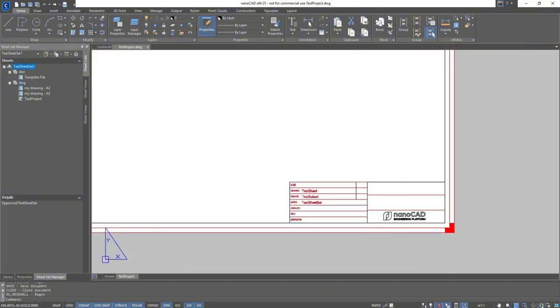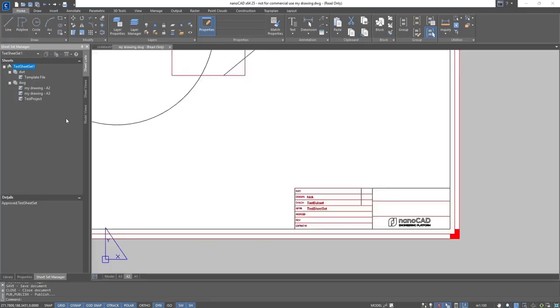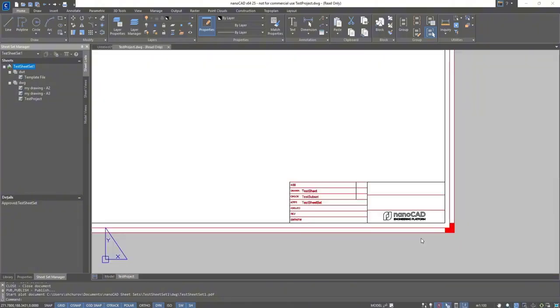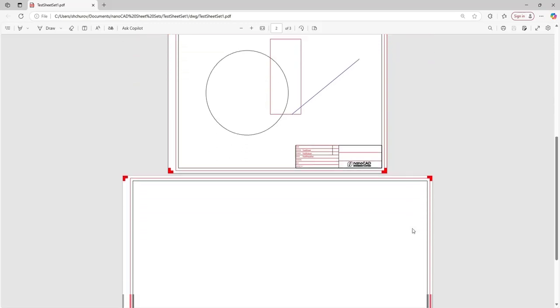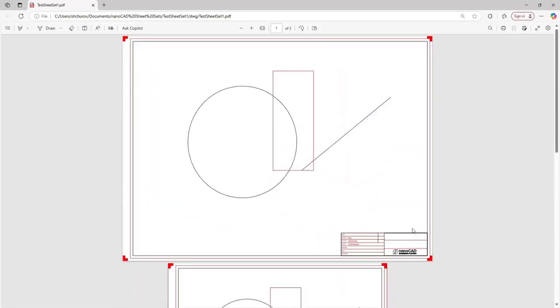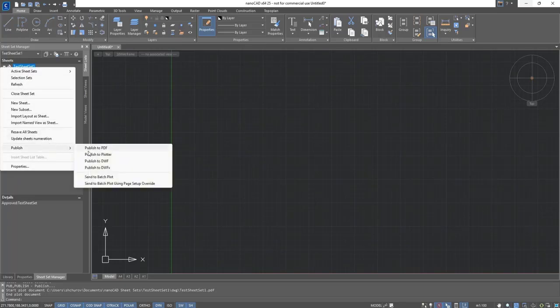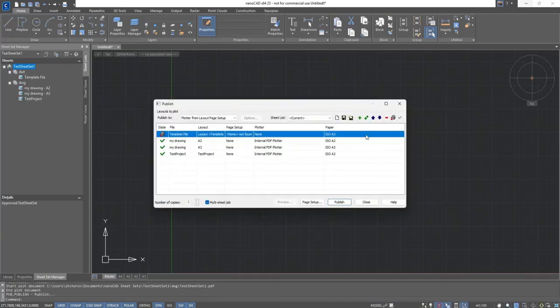Regenerate our drawing. Now let's look at another important function of this sheet set, which is print output. This can be done in several ways. One is printing to a PDF document without any dialog boxes. This method is suitable if you are completely sure about the configured layouts. As you can see, all our drawings were saved into one file correctly. Another option is to print using the batch print dialog box. This option provides more flexibility, both in organizing drawings and in checking layout information.